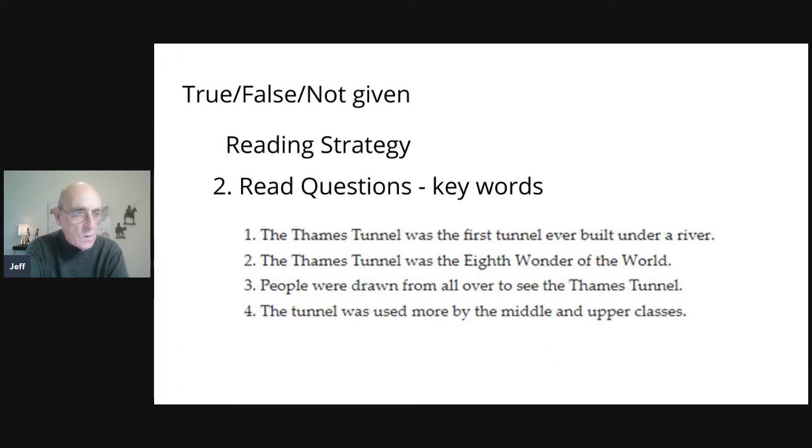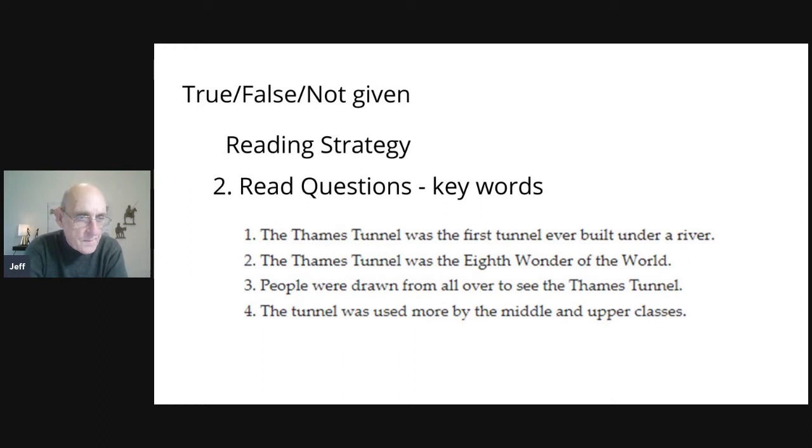So that when we go to the text for the first time and we begin to read every word carefully, which is skimming, and going as fast as we can and marking key words, when we get to the passage for the very first time, because we've read the questions first, the passage will almost seem familiar to us. It won't seem like we're even looking at it for the first time because we'll already have some good information about what the passage is about.